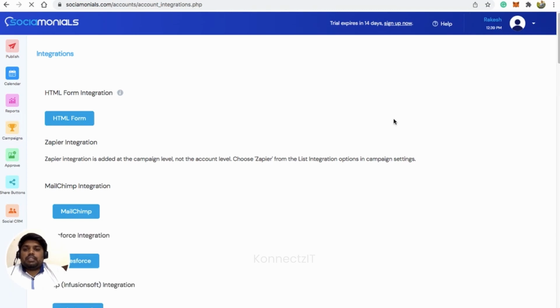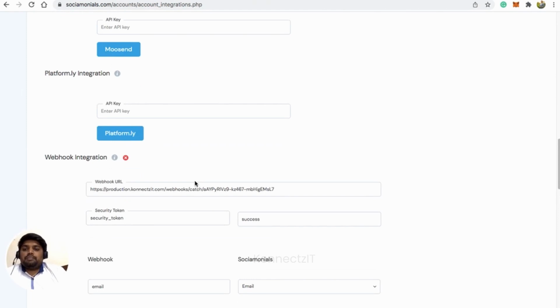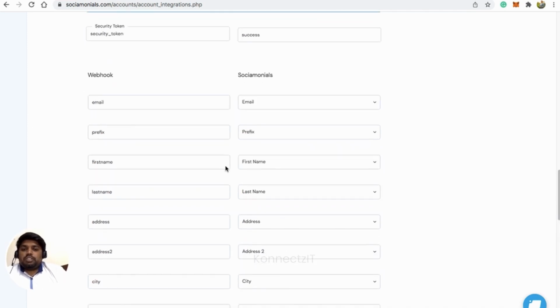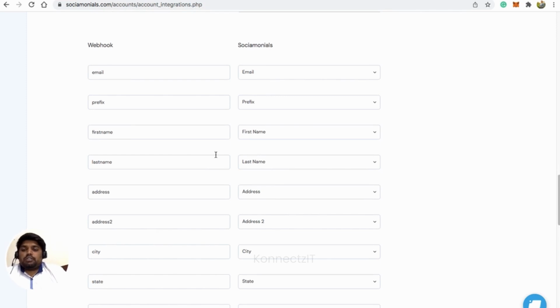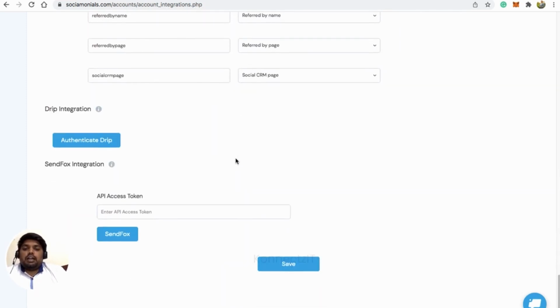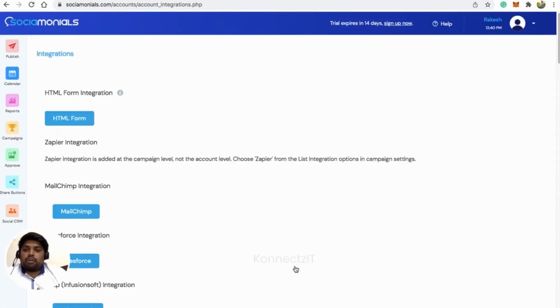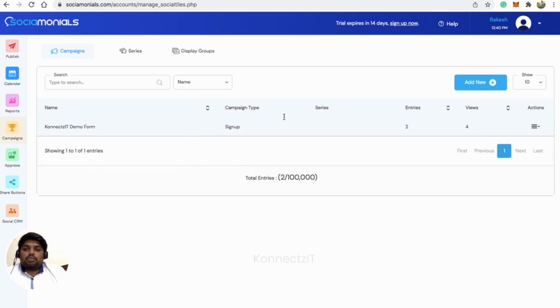You have to click on integration and make sure you redirect to webhook, and paste your webhook URL over here in the webhook URL, and also make sure you map all the webhook Sociamonials records, so basically your values, and click on save. This will place your webhook URL inside your Sociamonials, and whenever you start a campaign, I'm going to choose a new campaign.